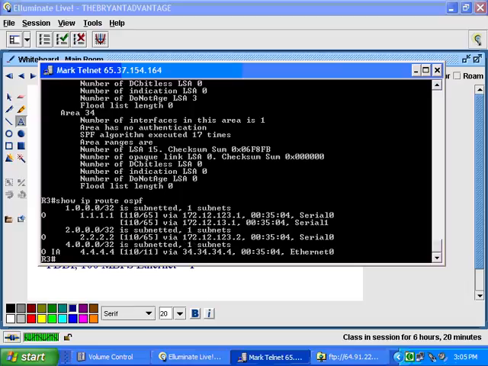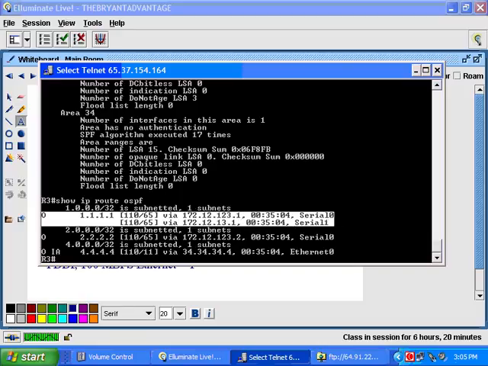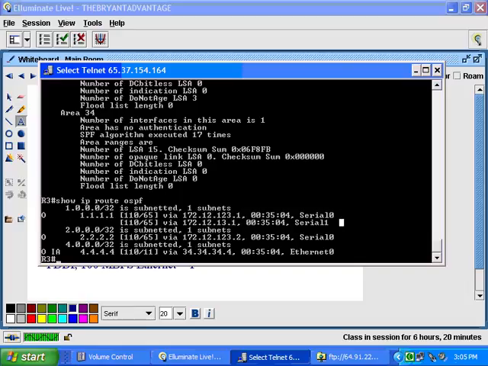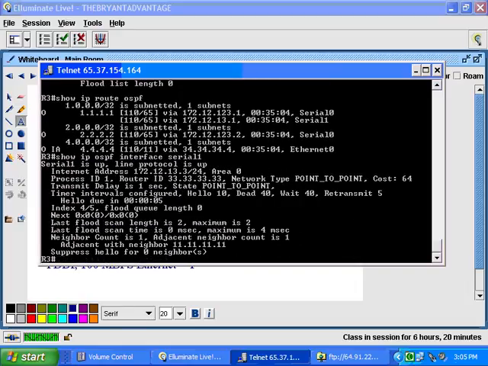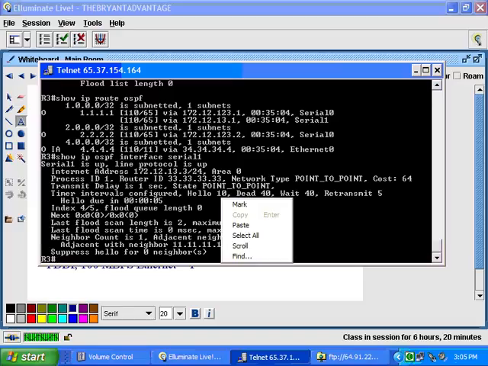And here's one set of brackets we can look at. The first number in that set of brackets is the administrative distance of OSPF. That's 110. 65 is the cost to get to that particular destination from here. And how that cost is arrived at is that each port along the way is assigned a cost by OSPF. And you can see what a given interface's cost is with the show ip ospf interface command.